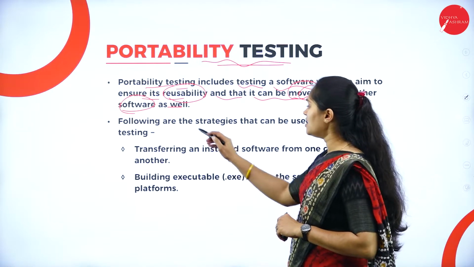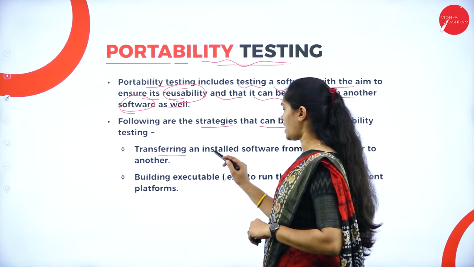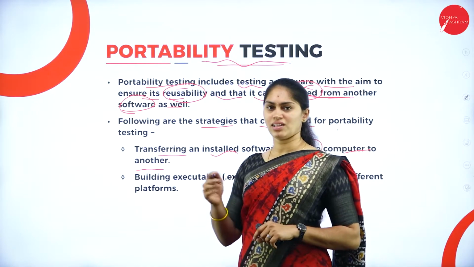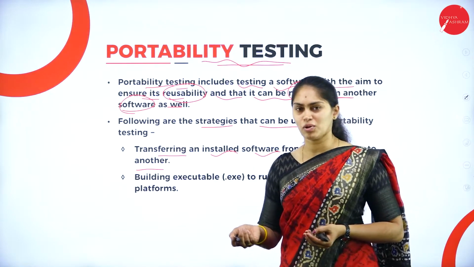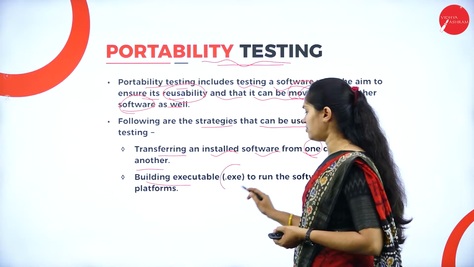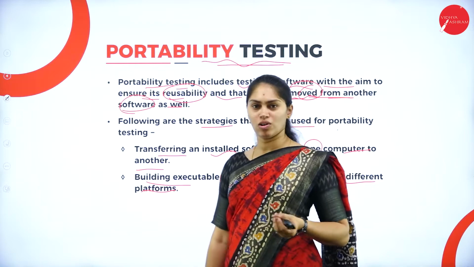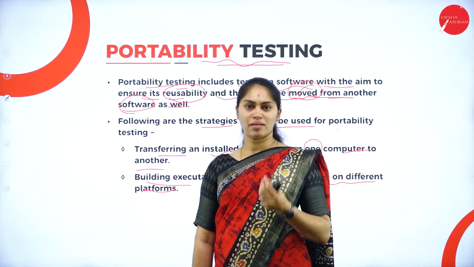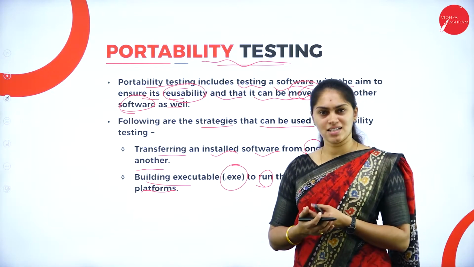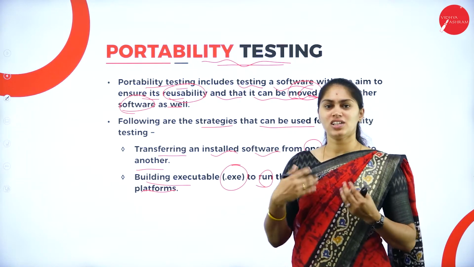You can consider some of the strategies that can be used for portability testing. It may include transferring an installed software from one computer to another computer, or changing its environment or platform. Another is building an executable .exe file to run the software on a different platform. Is WhatsApp going to say, I'm not going to work on Android phones, I'm just going to work on Mac OS? No, right? If it is platform independent, at that time it has the capability of portability.